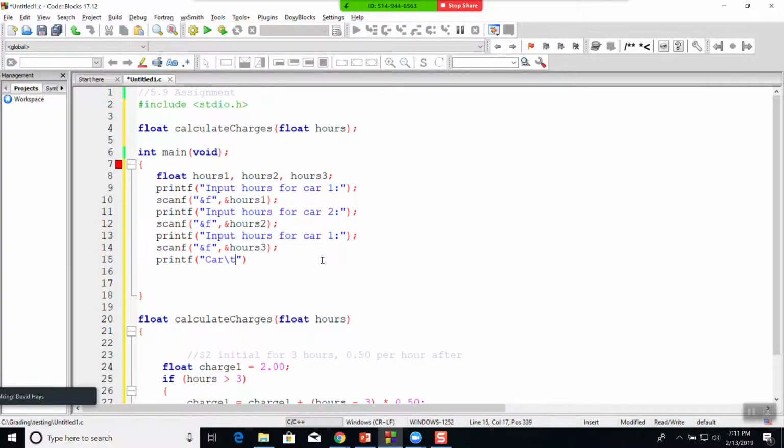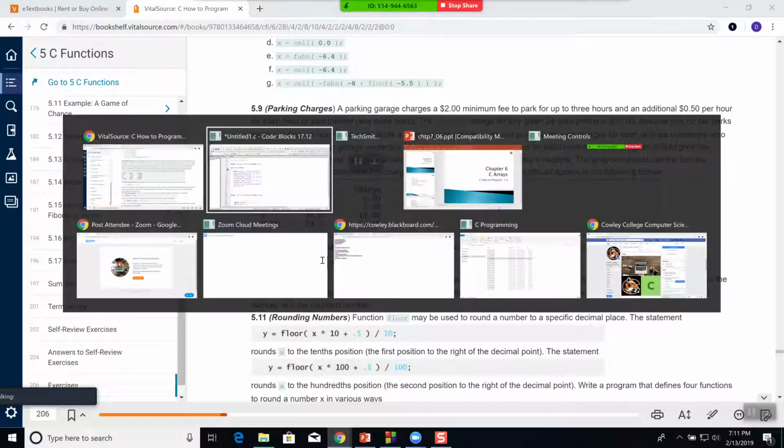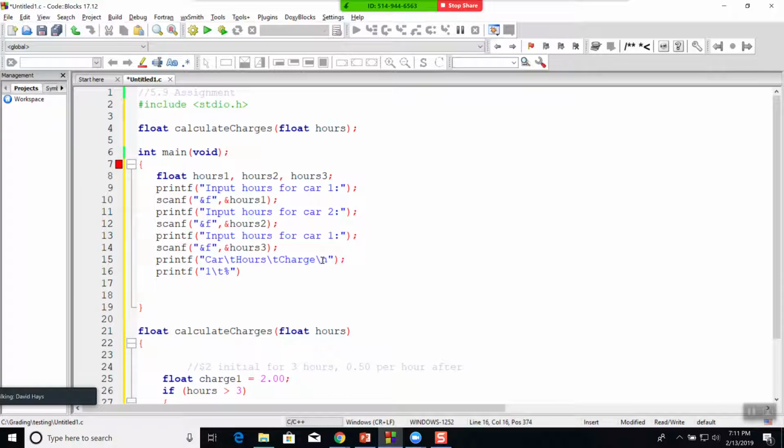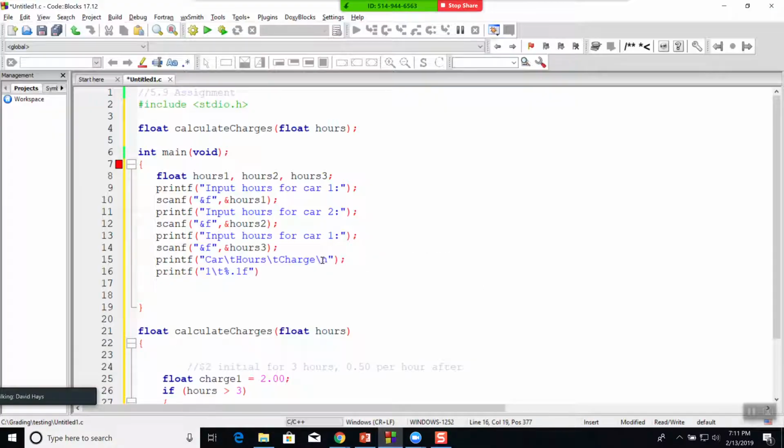I'll try that one. \t hours \t charge \n, and then I'll do printf 1 \t percent dot 1f \t percent dot 2f \n, and then I'm passing in hours 1, comma, and then I'm doing a calculate charges, and I'm passing in my hours 1 there.